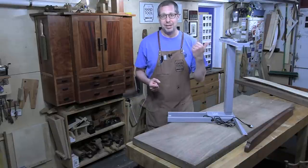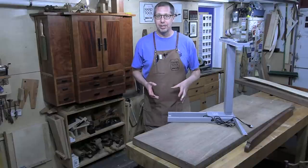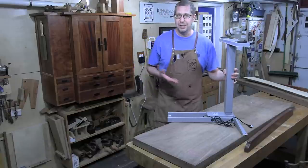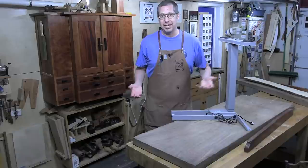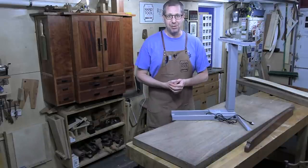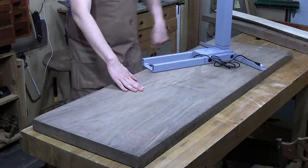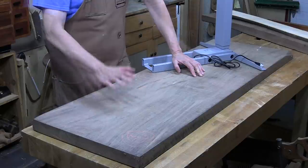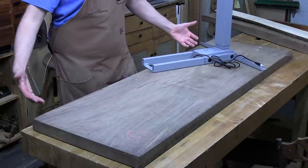So I took the whole thing apart. I pitched the laminate top so that there was no going back, and now I'm going to build a nice solid walnut top for it. So really what we're talking about is a slab of walnut on top of a metal base. Not a whole lot of woodworking here, but let's overcomplicate the entire thing. I've had this big old hunk of walnut for probably 15 years and I've been kind of looking for the right project for it.